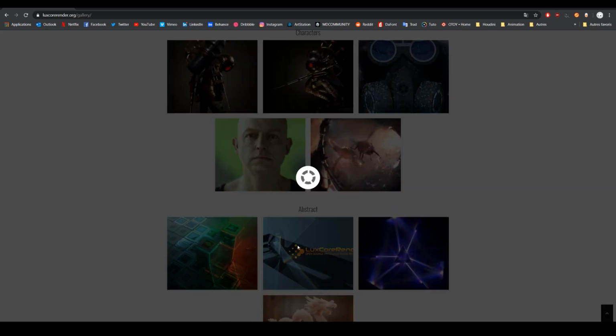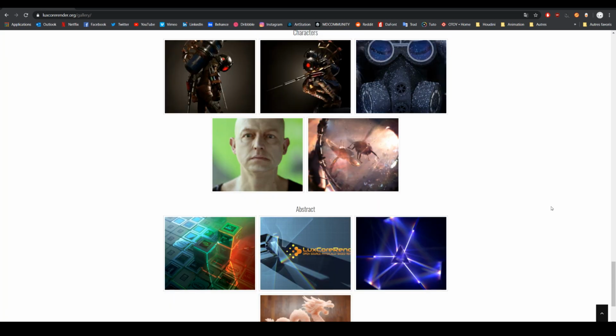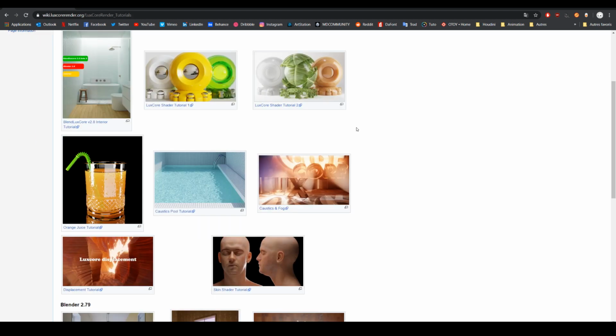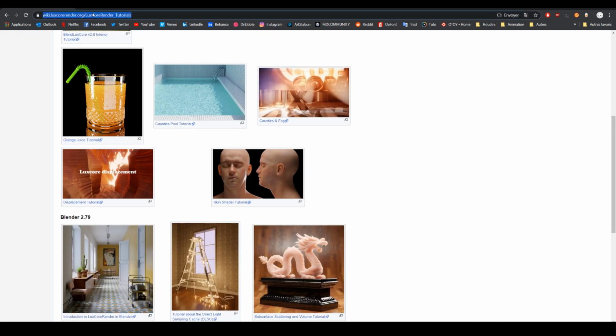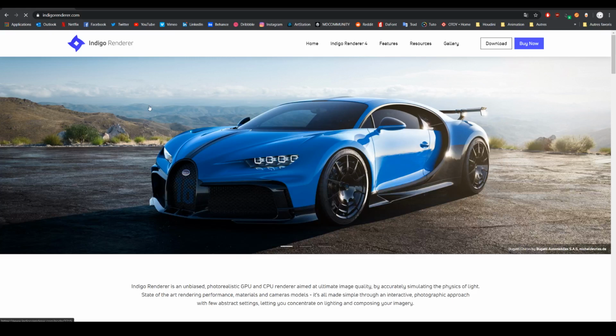There's a lot of other render engines out there that are really competent. I love Indigo. I think Indigo is an amazing render engine. I'm so glad that they picked up development on Indigo again. Indigo is a one-of-a-kind spectral renderer, light simulation. It's one of the things that I like to do sometimes, wait an hour to render an actual camera lens and look at the color aberration on it. There's a lot of stuff out there, a lot of good stuff.